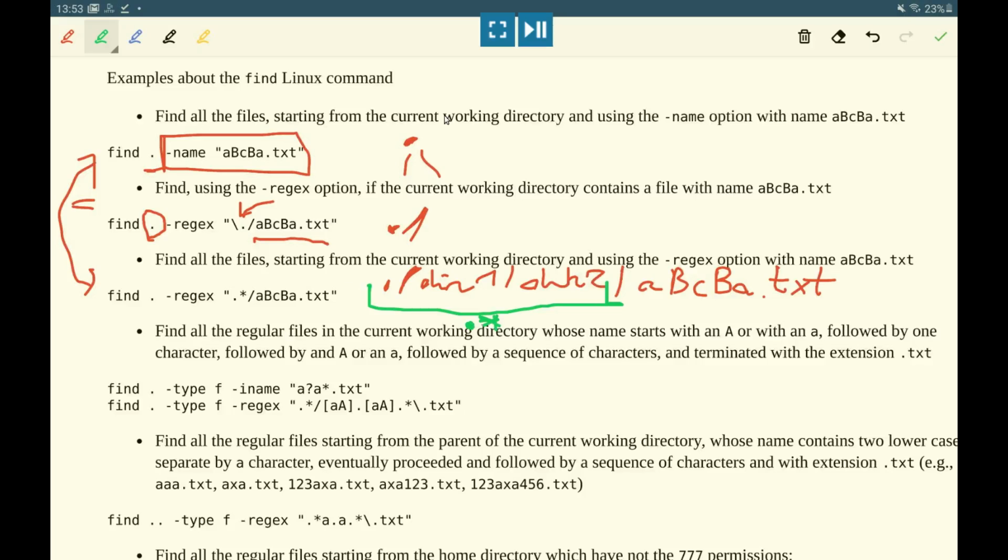Then we have a slash followed by the file name we want to search. Okay, so remember that in a regular expression you have to match the whole path.